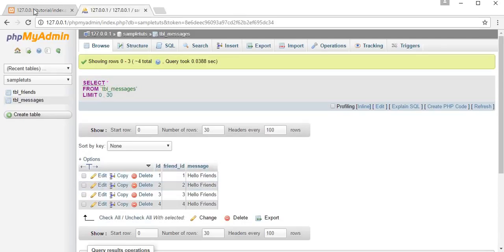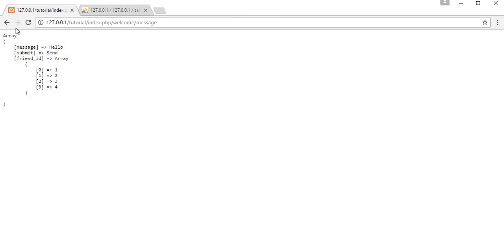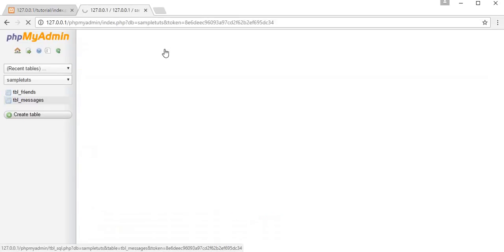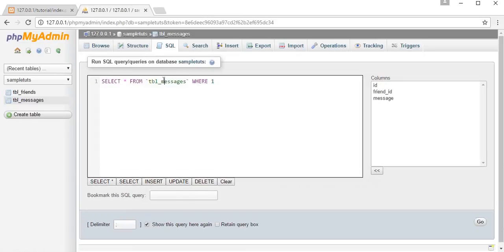Let me first truncate this table. Truncate table messages.